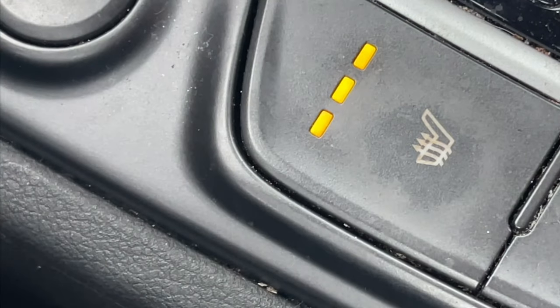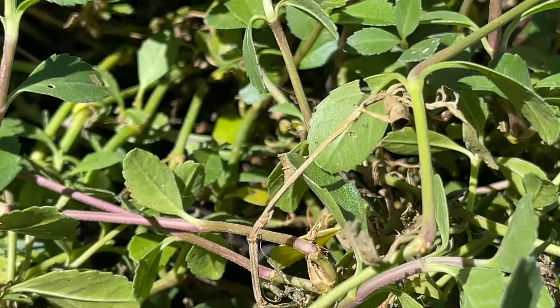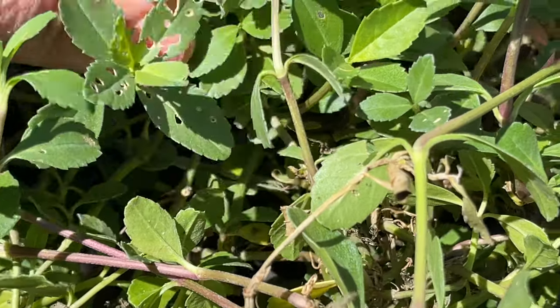Hey y'all, it is the afternoon — the blue sky is back, the sun is shining, and it's time to talk about those plants I bought over the weekend, what they're for, and who they're going to attract to my garden. The first one is right here — it's currently not flowering but this is good old frog fruit, or fog fruit. A lot of times this is thought of as a weed, but it actually gets these cute little adorable flowers on it, makes a great ground cover, and it is the host plant to the common buckeye, the phaon crescent, and the white peacock butterfly.